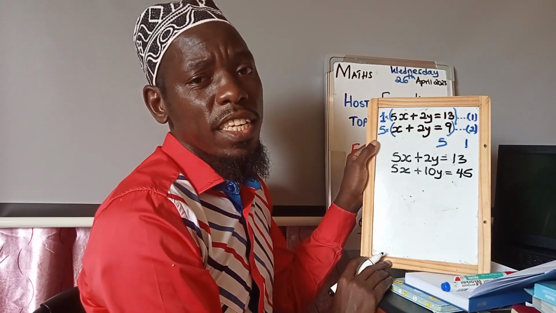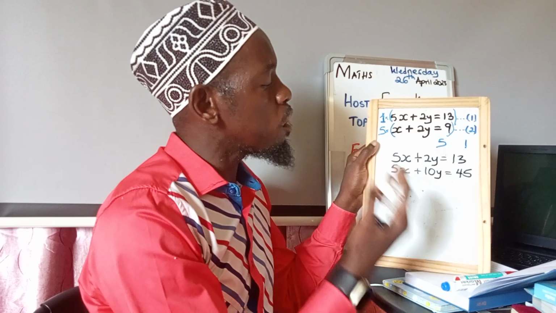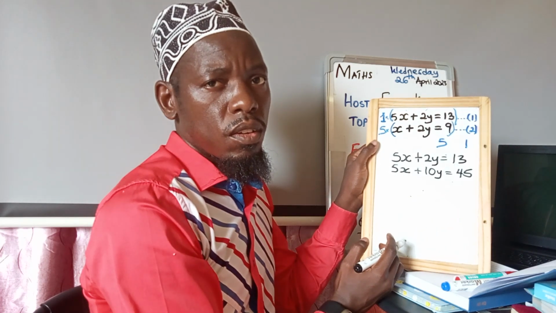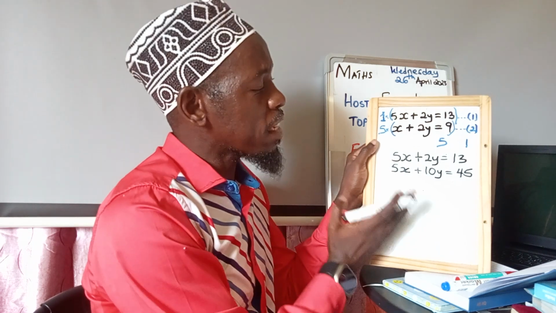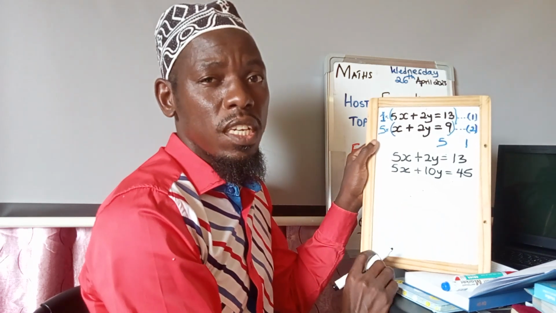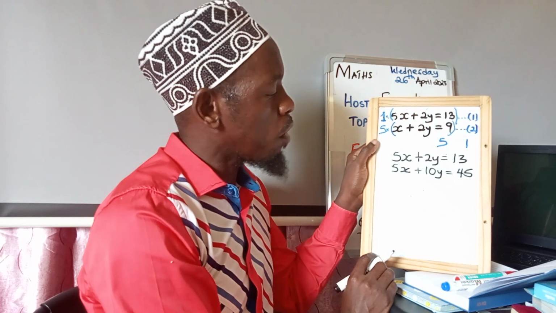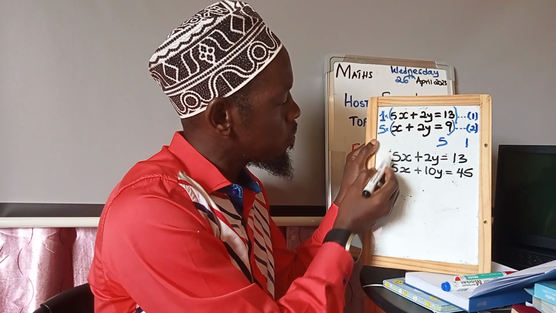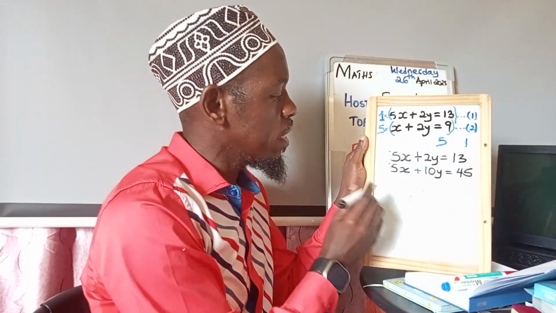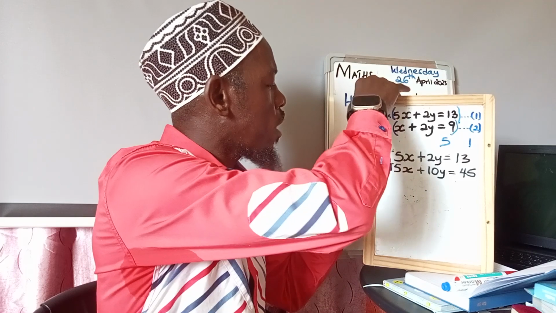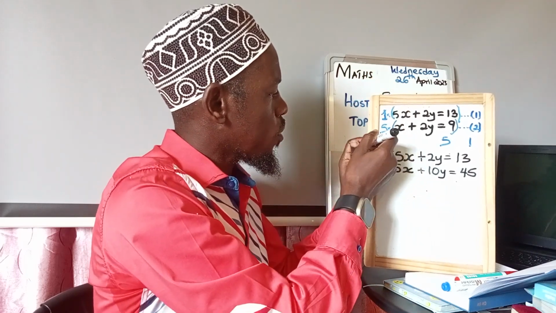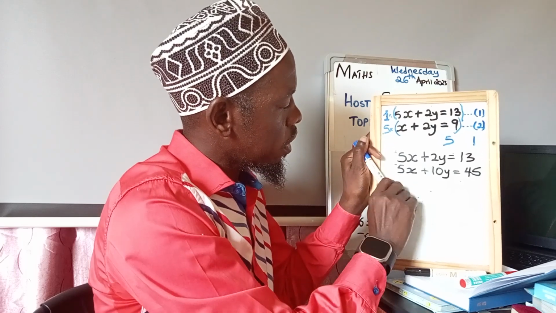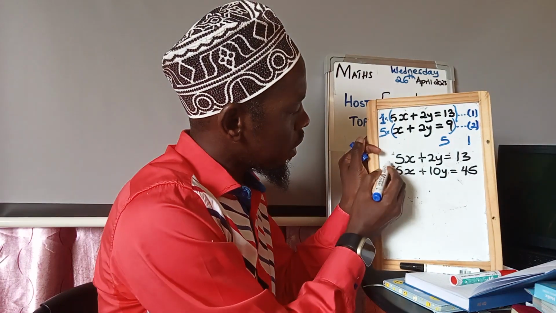Now you can see that that technique has transformed the coefficients of x to be the same. So you can see that now x is ready to be eliminated this time. So how shall we eliminate it? If there is no sign here, that means this is positive, and here it is positive. So same sign, then we are going to be actually subtracting. So can we subtract? Okay, so I'll put that one to subtract there.